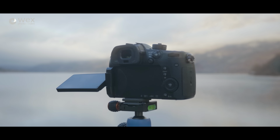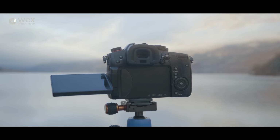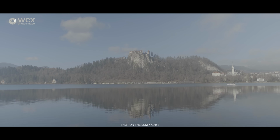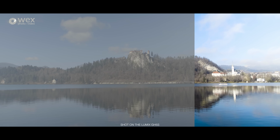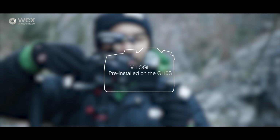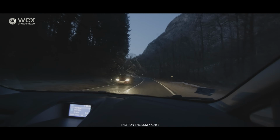Now, even though the GH5 could record 4K 10-bit 422 internally, it's still something worth shouting about with the S. At the time of filming this video, these two cameras are really the only two cameras of their class that can do this internally. And if you're filming in Vlog or any other flat profile that's going to be pushed and pulled in post, having that extra data is going to make a huge difference to your finished product. And for those GH4 and GH5 users, you will be pleased to hear that Vlog L comes as standard with the GH5S, so no additional purchases needed.